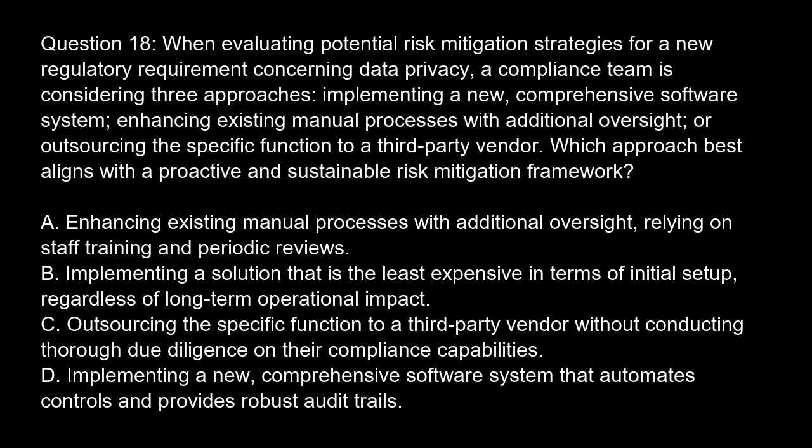Option A. Enhancing existing manual processes with additional oversight, relying on staff training and periodic reviews. Option B. Implementing a solution that is the least expensive in terms of initial setup, regardless of long-term operational impact. Option C. Outsourcing the specific function to a third-party vendor without conducting thorough due diligence on their compliance capabilities. Option D. Implementing a new, comprehensive software system that automates controls and provides robust audit trails.